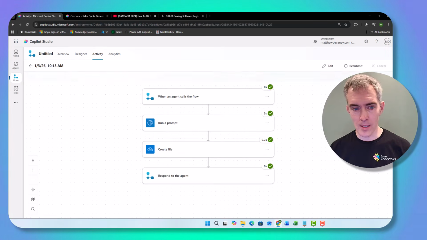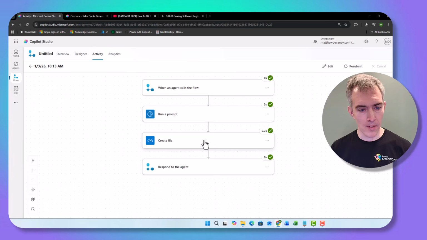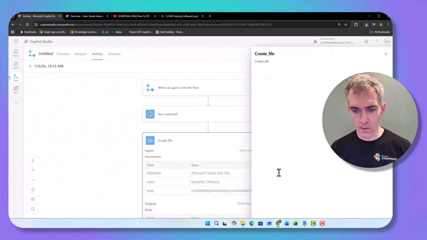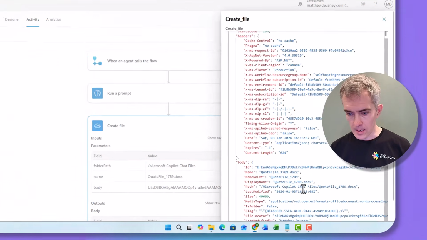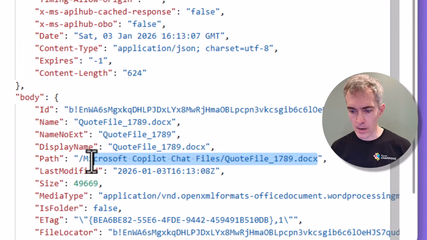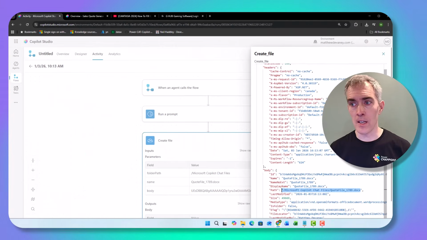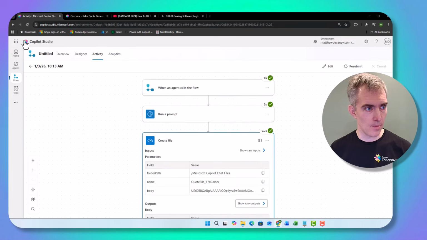So the flow ran successfully, and wow, this thing is running pretty fast these days. I can go over here to raw outputs, and I can see that the path is Microsoft Copilot chat files, quote file 1789, but that's not a full path. That's just a folder path. We need the entire path to the document so the user can click on it and be navigated over to it.